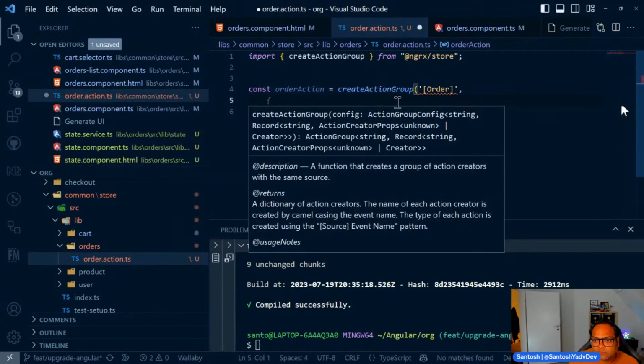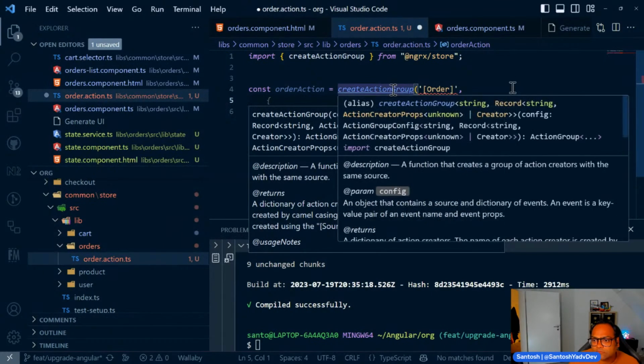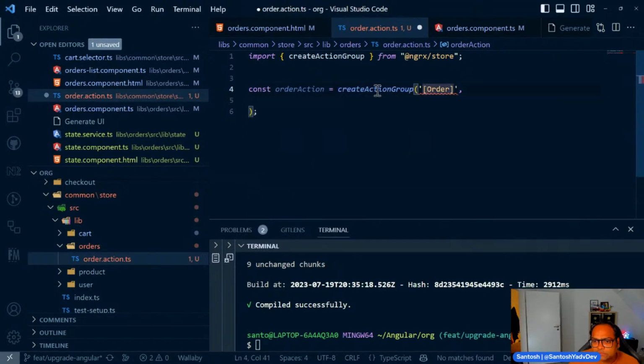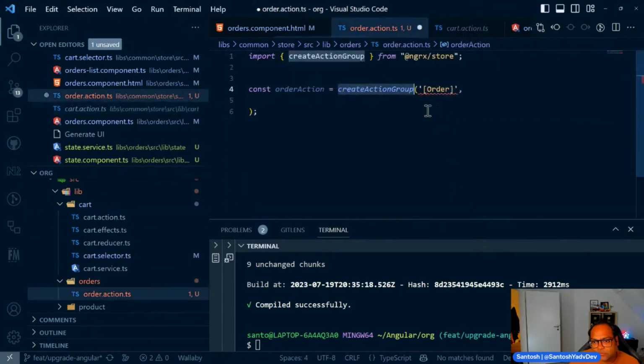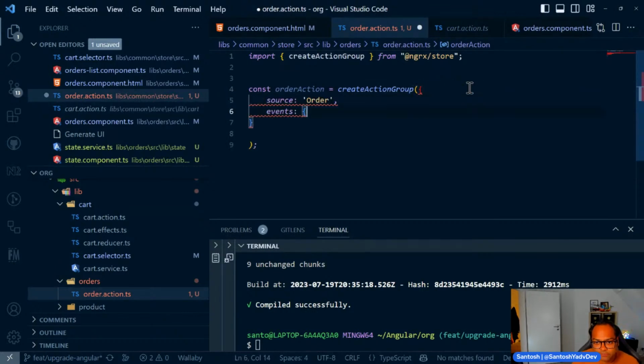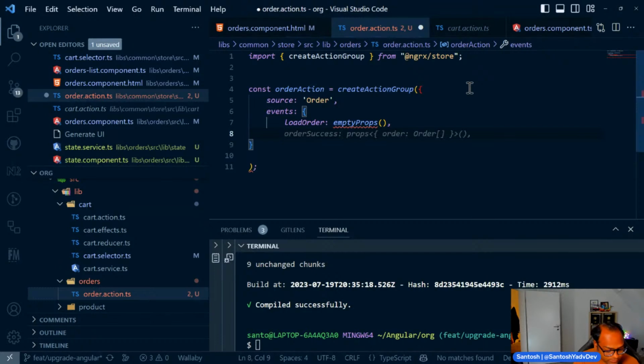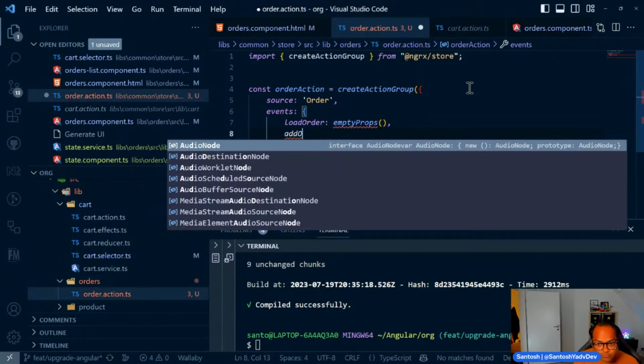Okay, source order and then events. And then here we can say load order, of course, will be one, and add order or place new order.